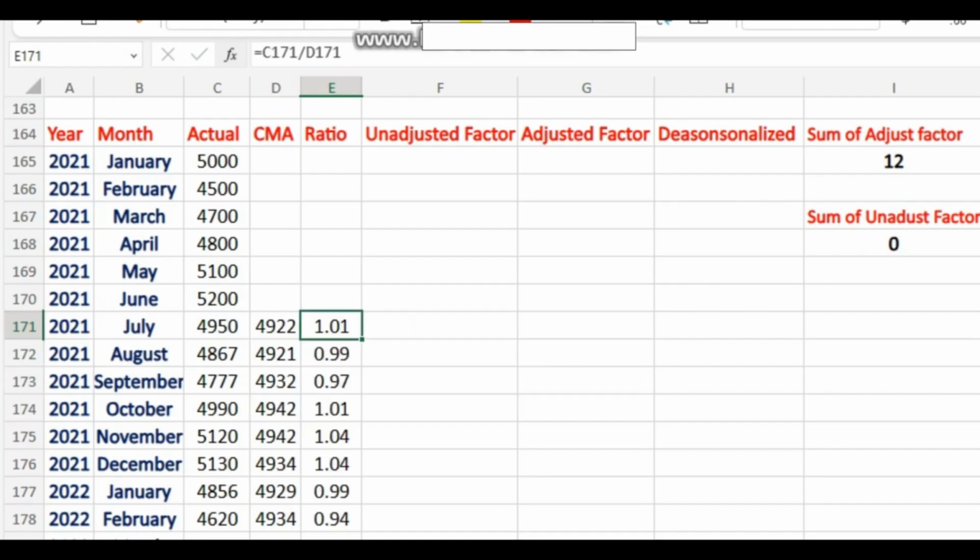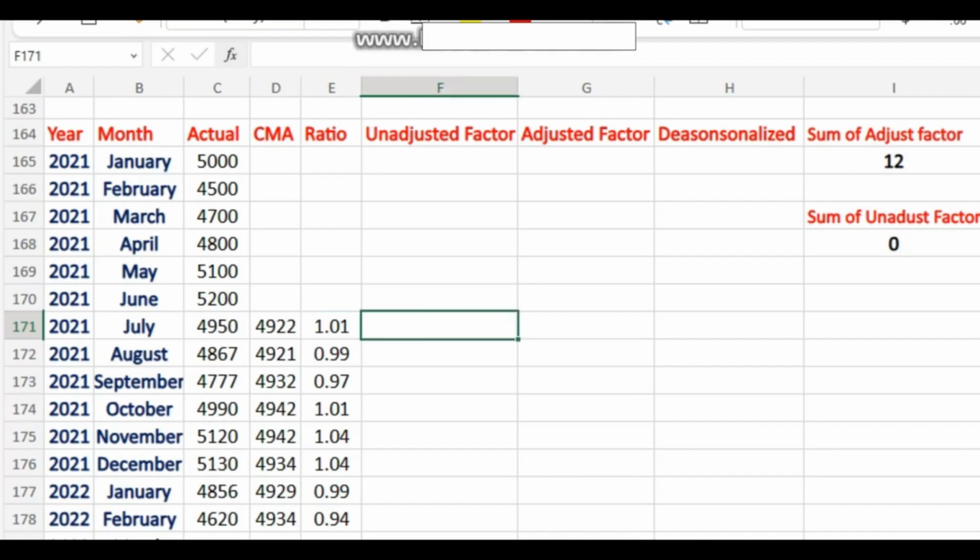On the basis of that, I need to find out the unadjusted factor. Unadjusted factor basically means that it does not have any kind of corrections. It's just the plain data that we have. If we are able to find out the data for 1 year, the 1 year data would be the same for the second year and the third year also. And how can we find that out here?